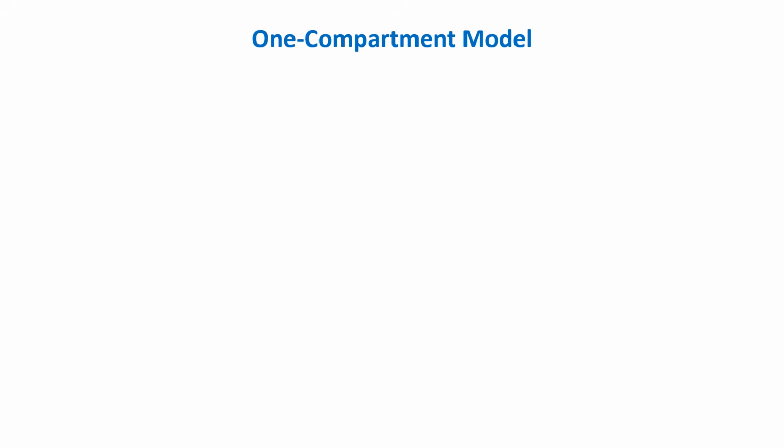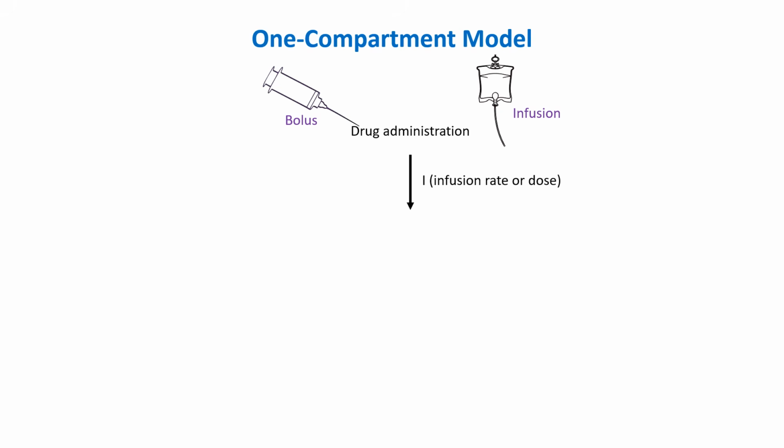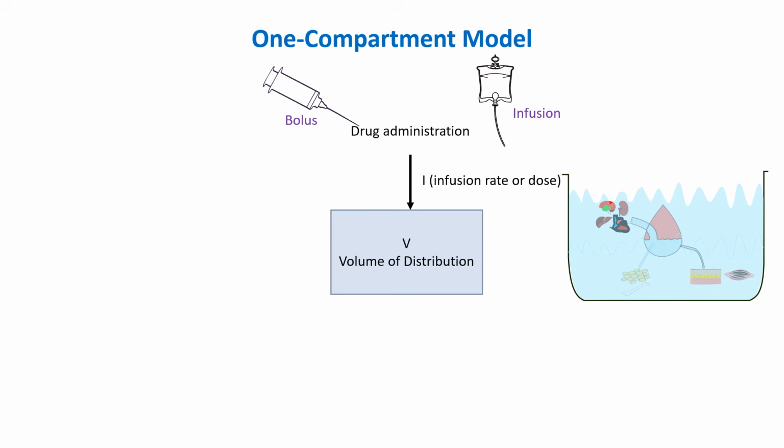Now let's draw an outline to understand one compartment model more clearly. The one compartment model or any other compartment model begins with drug administration. For anesthesia, it's usually a bolus administration or infusion. In one compartment model, the administered drug distributes instantly and uniformly throughout the body after administration. The body is treated as a single homogeneous compartment, meaning that the drug concentration is the same throughout all the tissues and fluids at any given time.